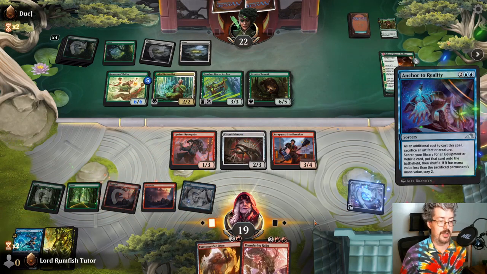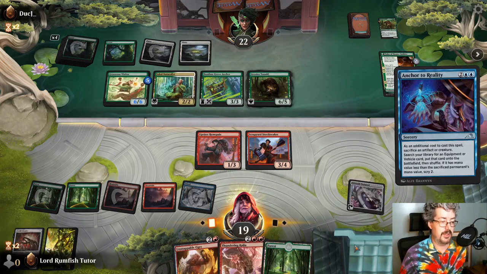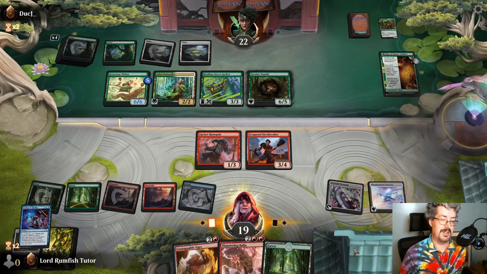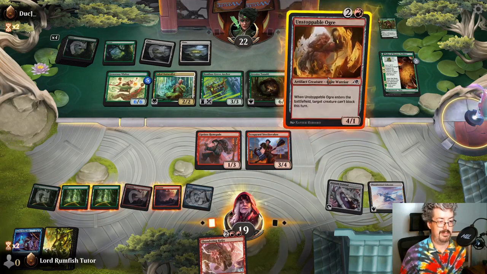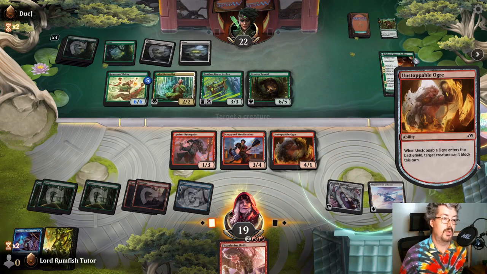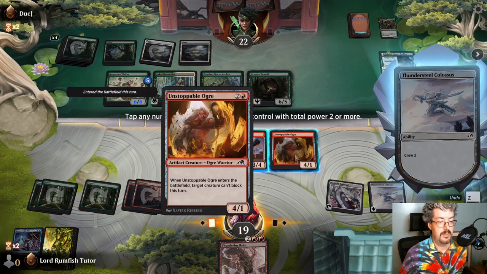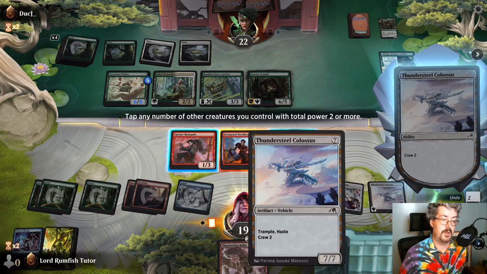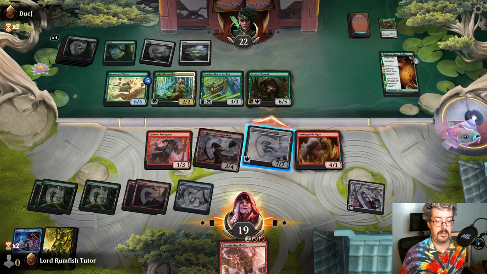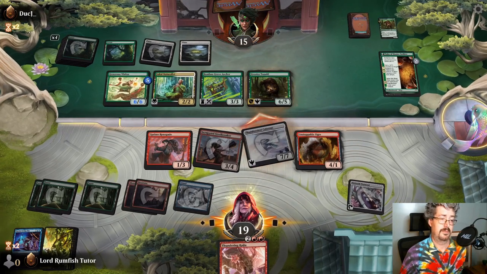Alright, let's force a little bit of action. Sac Circumventer. Draw a card. Get Thundersteel Colossus. Play a forest. Play this ogre. Make it so that your Tanuki cannot block. Crew up. Nah, I'm gonna go with the Steel Breaker here. Take it. Down to 15.